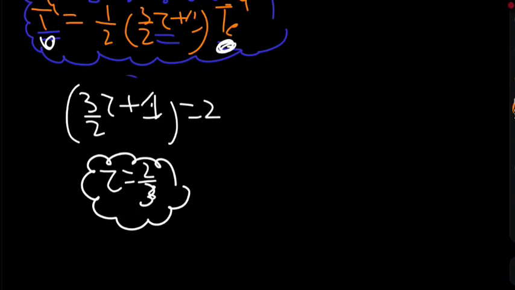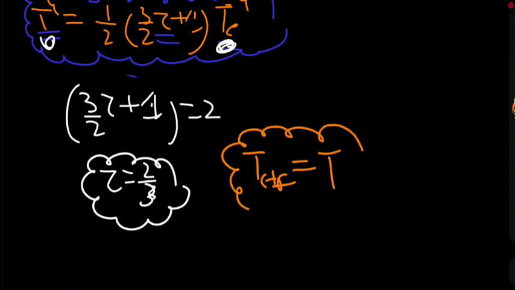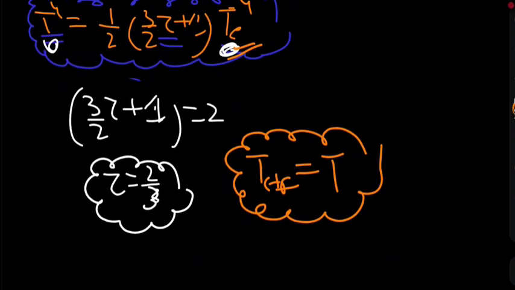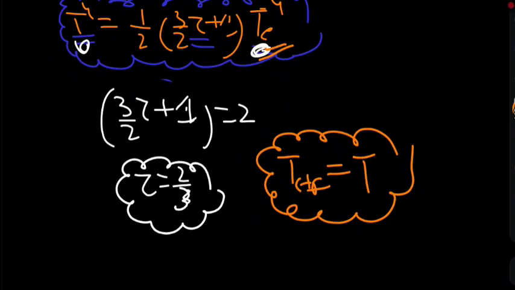In Eddington's approximation, at the optical depth of 2 by 3, the effective temperature, let me write it clearly, is equal to the temperature. This is a very, very important point that you should remember. So this was our main motto, finding this relationship between the temperature, the optical depth, and also the effective temperature. So this was the solution of the Eddington approximation.